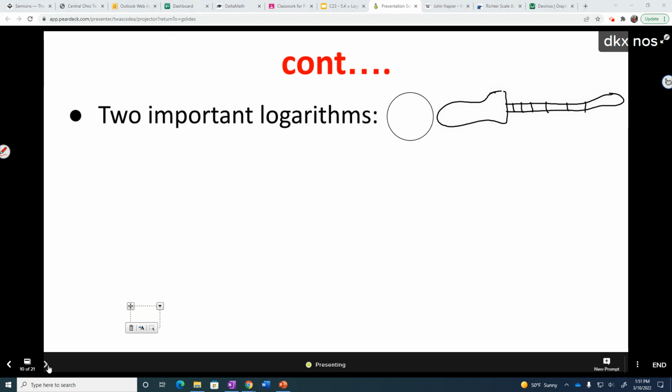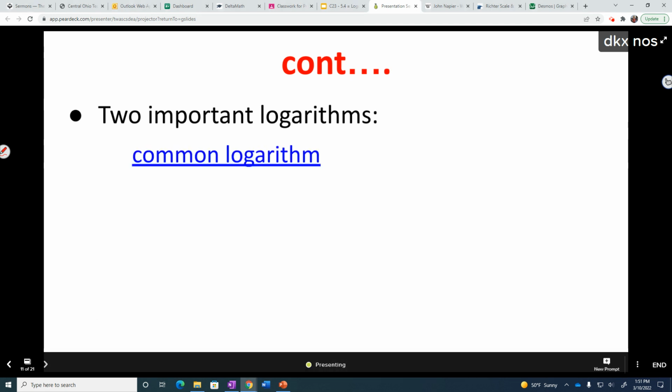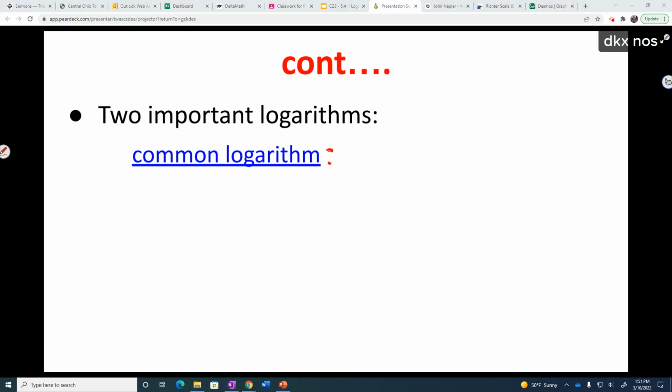There's two important ones. That one with just the log is called the common logarithm. It's used a lot. And since it's really common, they just have a special symbol for it. Instead of writing log base 10, we just say log. And it actually means log base 10. And that's the one on your calculator. So it gets its own button. So you know it's got to be important. There's only a few things that get their own button. Sine, cosine, tan, some of the exponents and stuff.